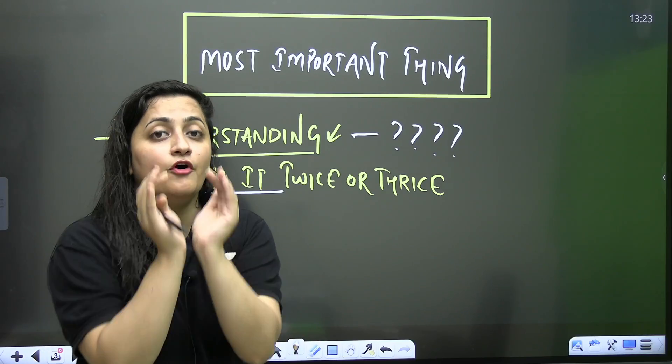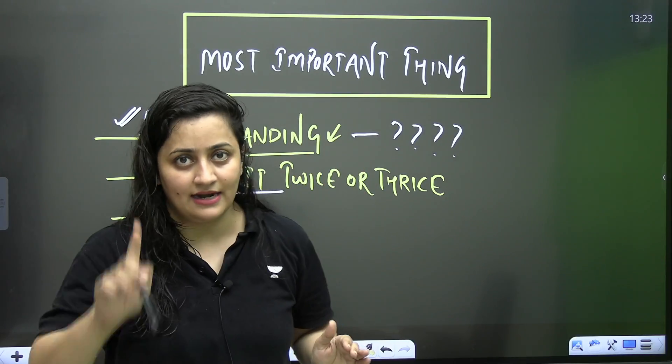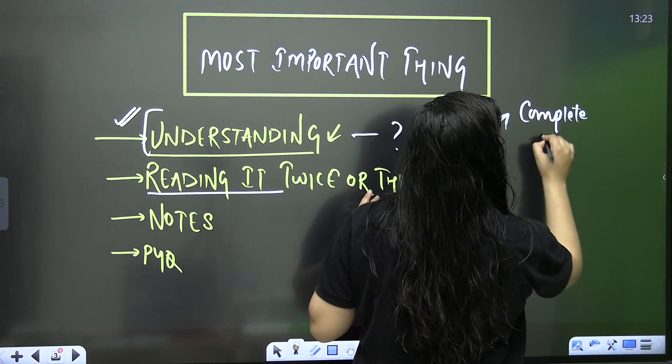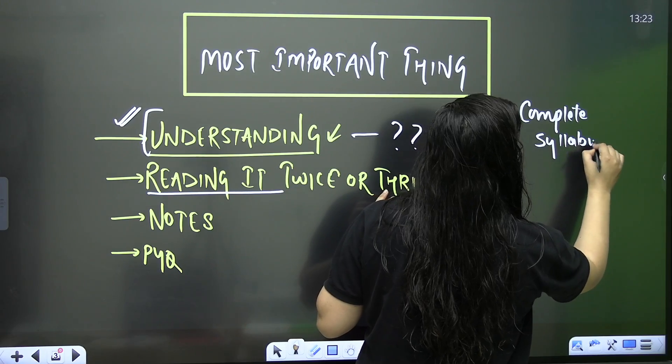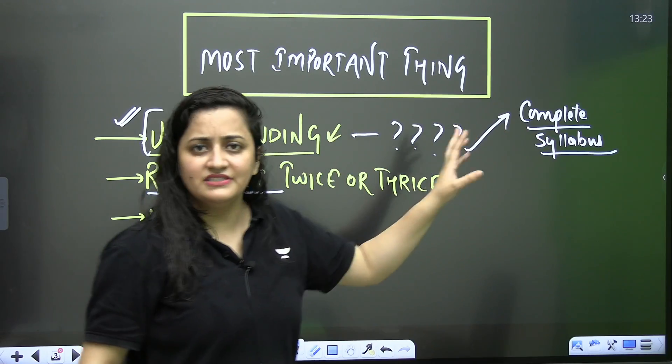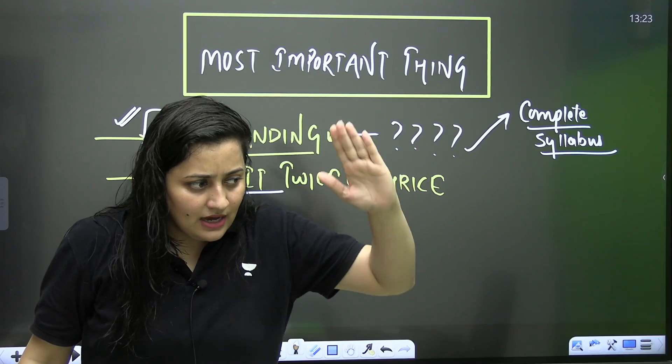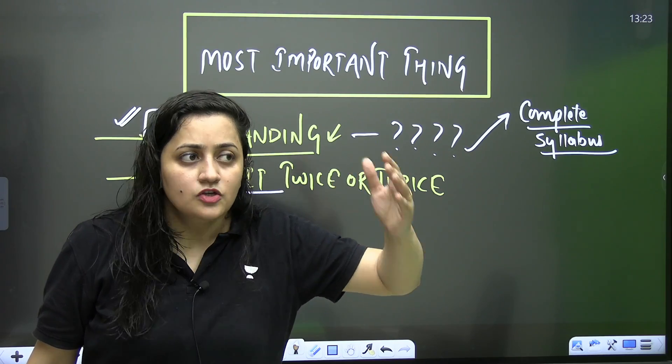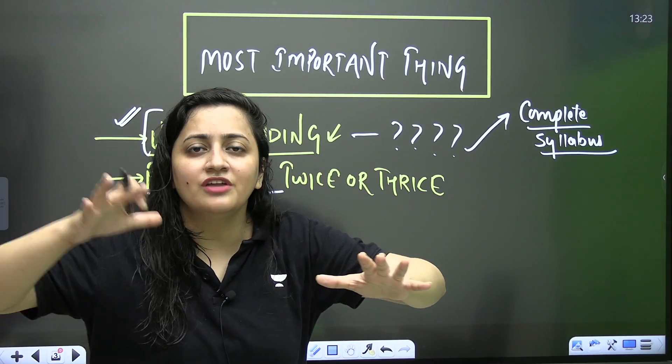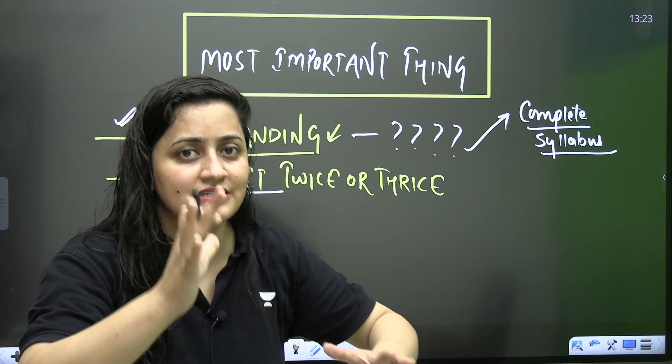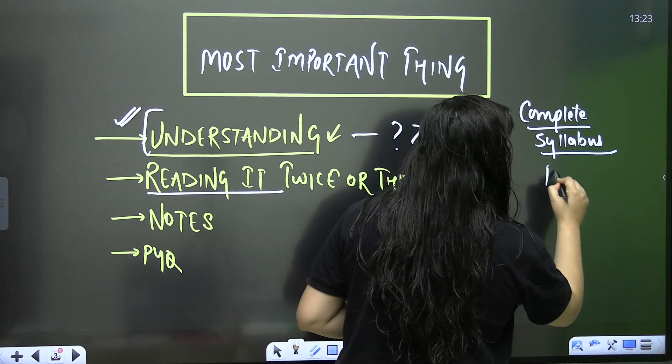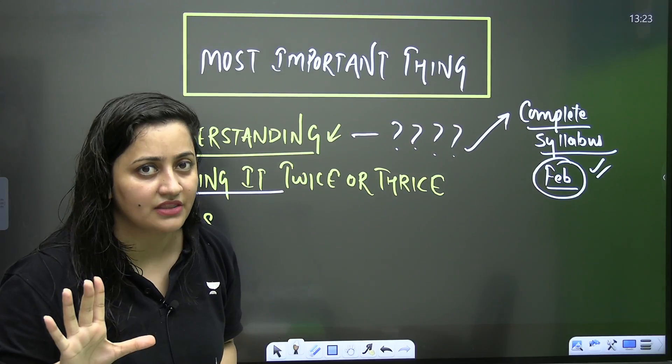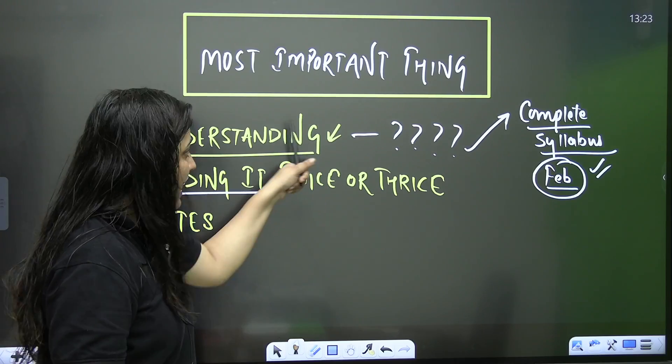So, first of all, please try to understand this. Now, you need to complete syllabus as well. And how do you need to complete syllabus if you need 360 out of 360? Obviously, now we are in the month of September. Let's say, October is about to start. So, you still have time in which you can finish your syllabus. So, your first target is that you have to finish your biology syllabus till February, the entire syllabus of class 11th and 12th. That's what you need to do.